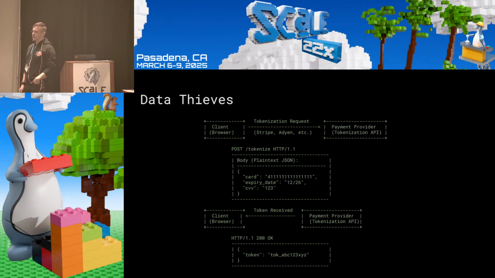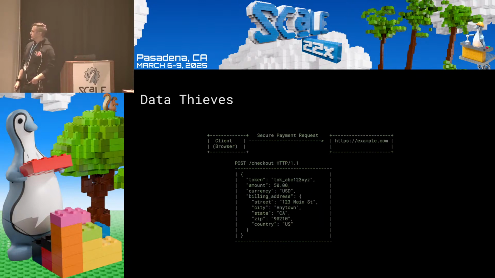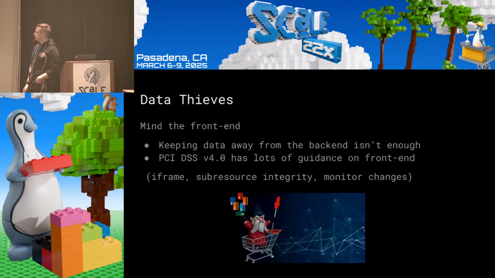So a different way, the modern way you should probably think about it, is using a tokenization service. You'd have some client code running in a browser that would take care of the card details, and they never hit your server, right? So I hit some tokenization endpoint on my form, I get back a token, and then my server just sends this token in the payload. So even if my server is fully compromised, it's just this little token, and I'm not storing card data. This doesn't get you out of the woods completely.